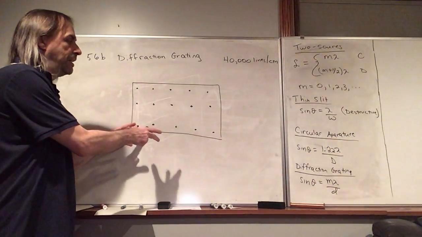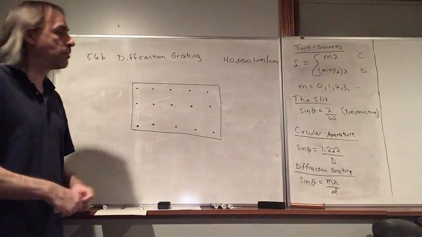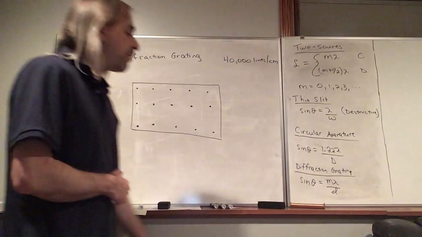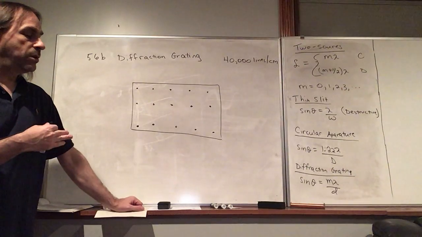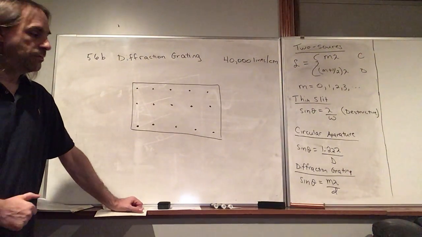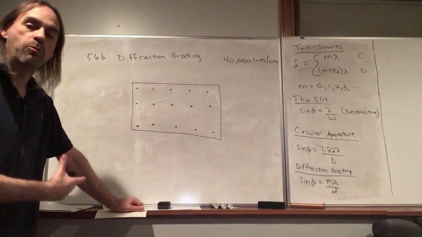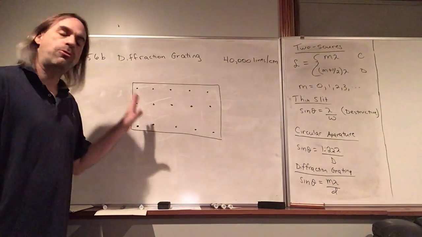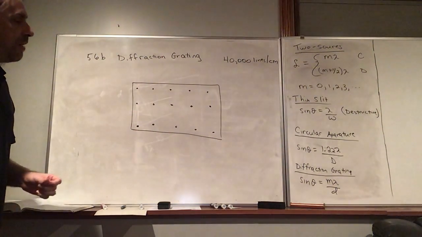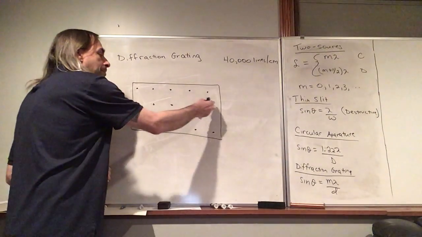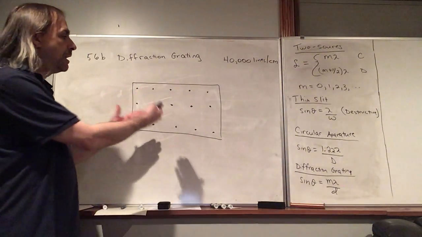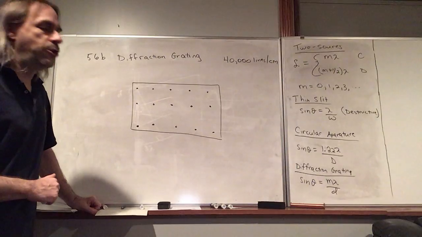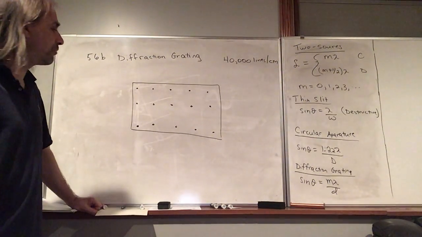So if you shine light on this, the light's going to reflect off of these and appear much like a diffraction pattern. But just like diffraction, remember, in order to get diffraction to be significant, you have to use a wavelength of light comparable to the opening. So if you shine electromagnetic radiation at a metal, if you pick the right wavelength, comparable to this separation between the atoms, they'll reflect off of the atoms in a diffraction pattern. And for metals, you would use X-rays. So it's called X-ray diffraction.